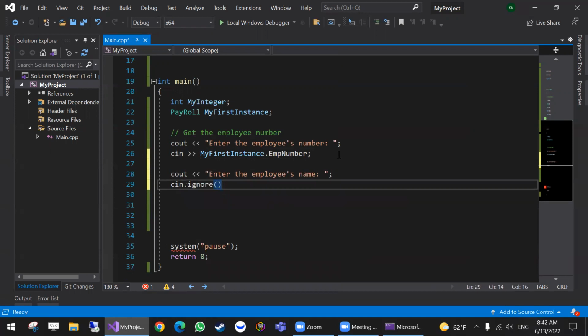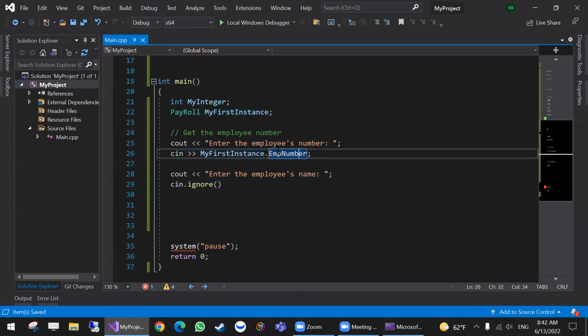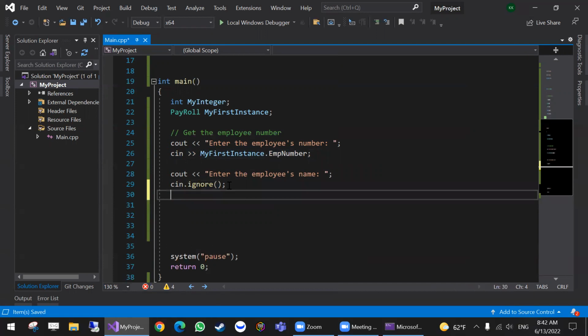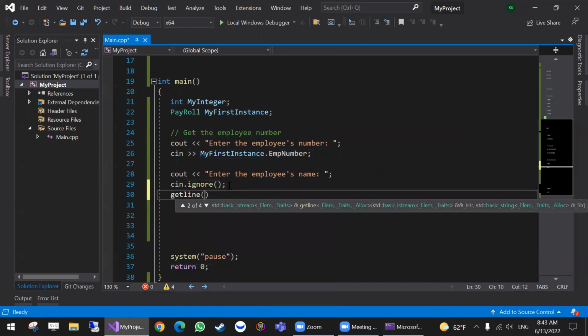Ignore one character because there is a remaining new line from this procedure. When the user enters the employee number, he's gonna hit enter. So I'm gonna ignore that enter character, and then I'm gonna say getline from cin to my first instance dot name.